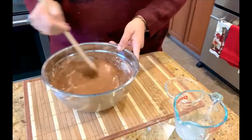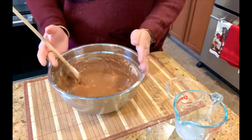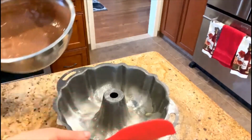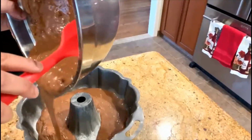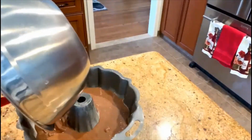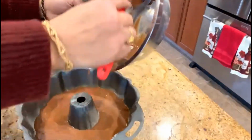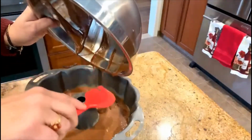There. So you can see the bubbles coming up. Our chocolate mixture is ready. Now it's ready to bake. This mixture, I'm going to invert it gently. Pour it gently into my pan. Very gently. I'm using a spatula because it's much easier to invert it.